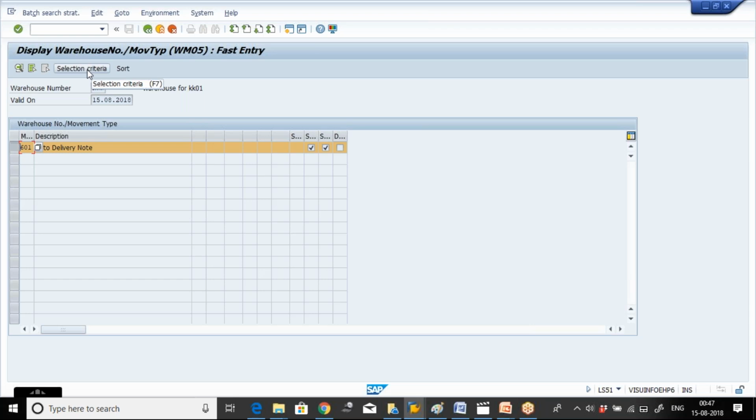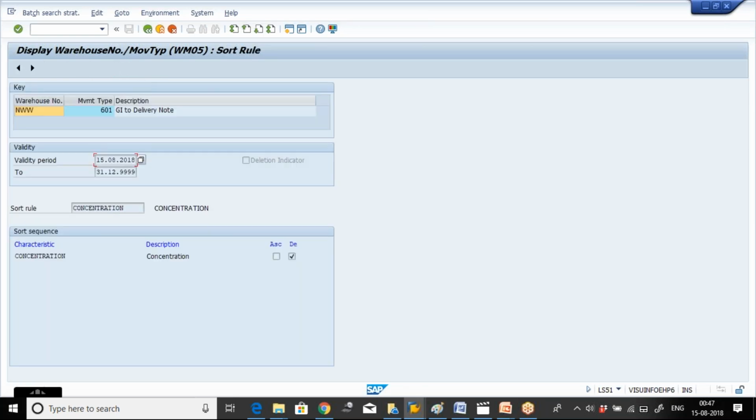In this case, what the system will do is that the system will pick first the material with the maximum concentration, that is the 50 items with 90 concentration. Then it will go with the 40 material with the 80 concentration. Then it will go with the 10 material with the 70 concentration. So in the descending way. So if you go and provide the sort sequence as ascending, the system will pick the material in the ascending way.